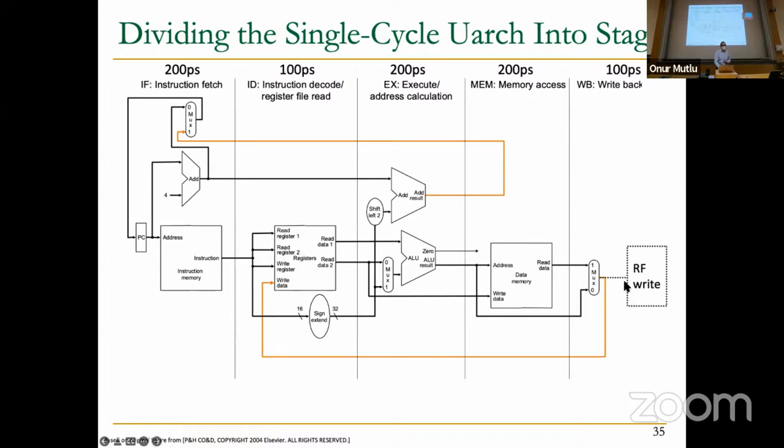And you need to have the resources so that you can write to the register file over here. So basically, we're going to have these loops. These loops are going to cause headaches for us in the pipeline, as we will see. So ignore these loops for now, but keep in mind that in a single cycle machine, there's a loop like this, meaning a result is being communicated from some later part of the machine to an earlier part. Now, how you do that becomes important, right? Here, we need to update the program counter. When do you do that and how do you do that? Here, we're going to update the register file. When do you do that and how do you do that? Because you don't want to update the register file here.